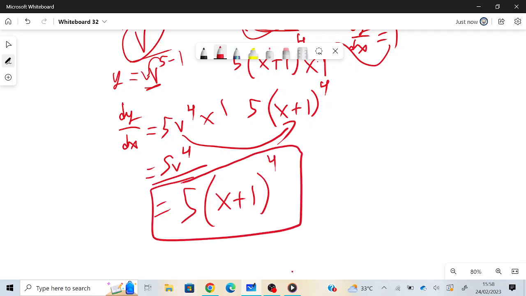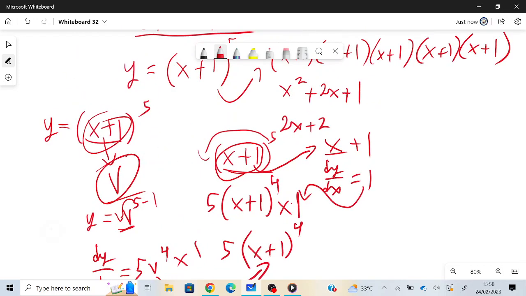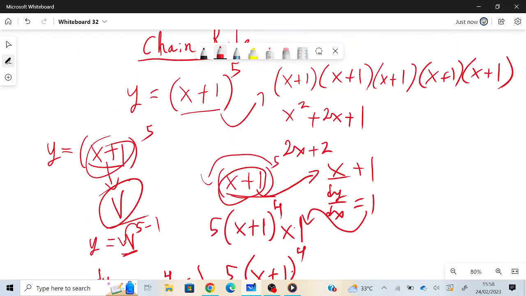The other way you can remember all of this is by differentiating as normal, ignoring what's inside, differentiating the expression, and then timesing that by the derivative of what's inside. So that's a basic overview of the chain rule. It's not the hardest of topics, to be honest. If you practice it consistently, it's very easy to remember, and almost like free marks in any exam if they ask you to differentiate certain expressions like these.